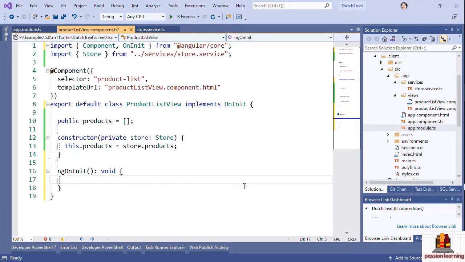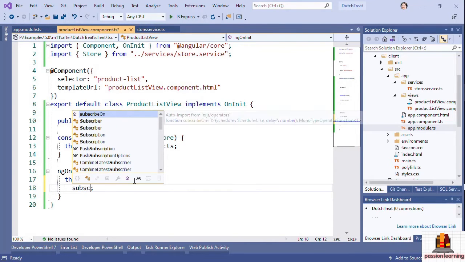And so what we're going to do here is actually say this store load products. If we just call load products, this isn't actually going to cause the load products to be executed, because all we're going to get back here from load products is actually this thing called an observable. And notice it says observable void because it doesn't know about the type of data that's been returned to it. But observable is a type in reactive extensions, defines an object that can let you know when something happens, usually when data changes. So what we actually need to do here is call subscribe.